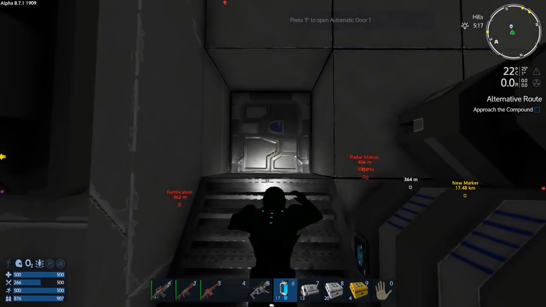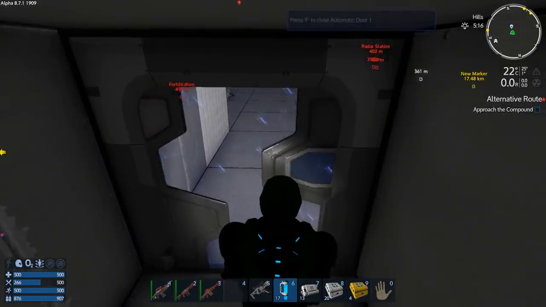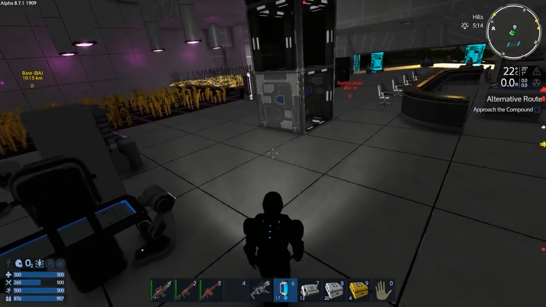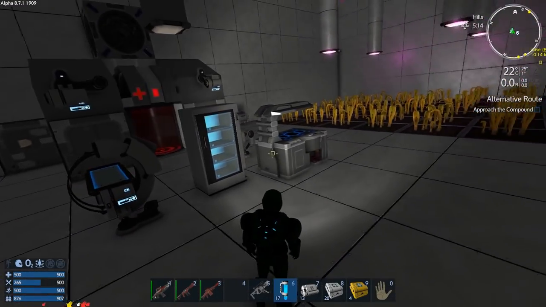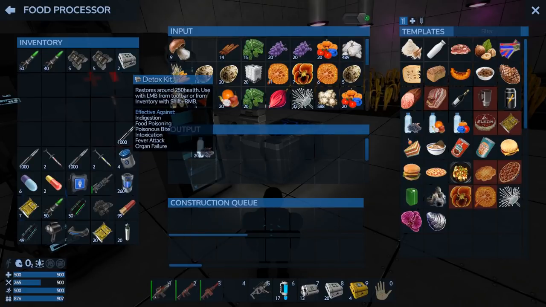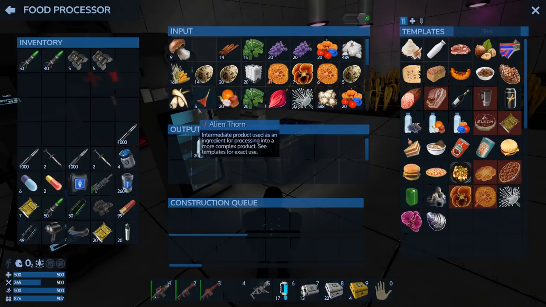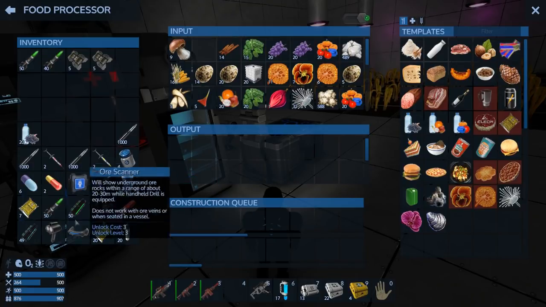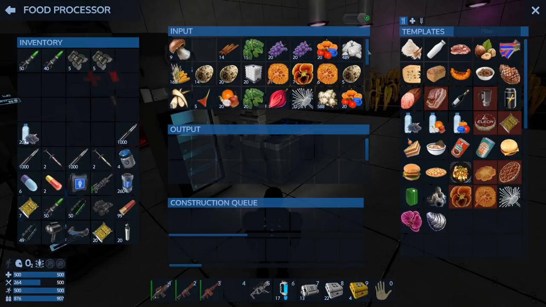You also notice I got a bunch of meds. I've been making meds now, although I'm gonna run out of alien tooths and alien thorn pretty quick. But I've been making meds. We're gonna take the berry juice with us. So I think we're golden for healing at this point. We've got a bunch of heals there, and a bunch of emergency rations for food.